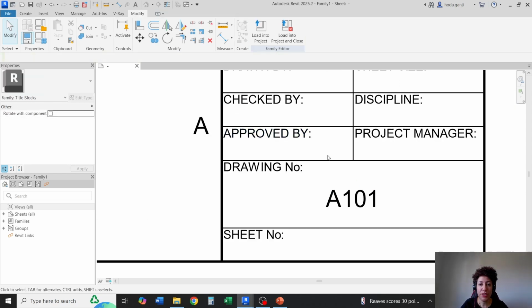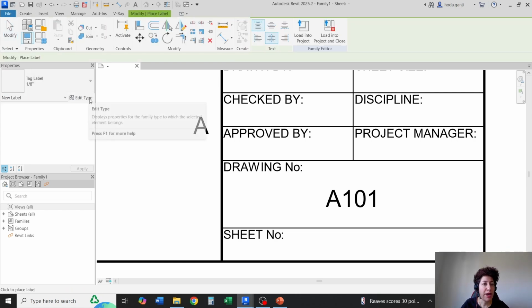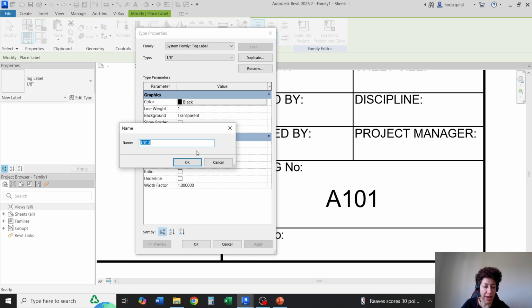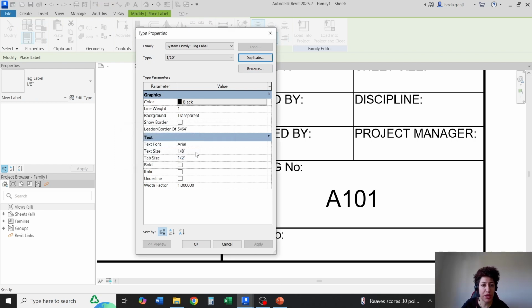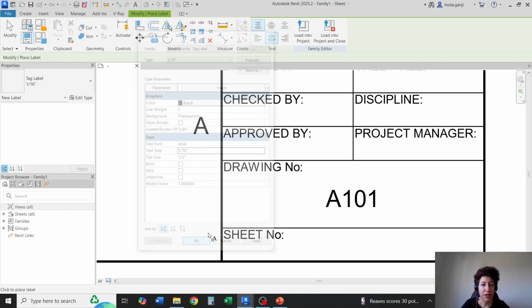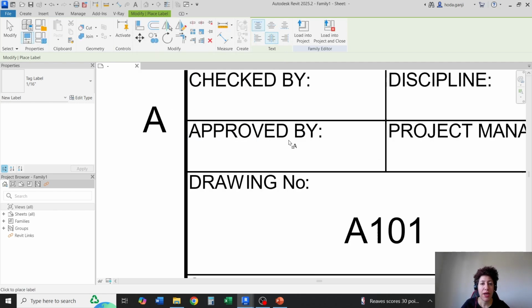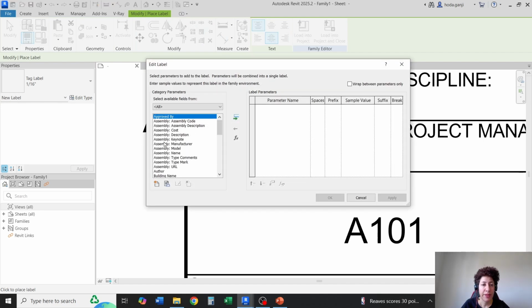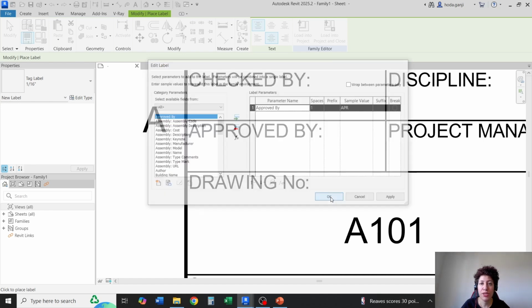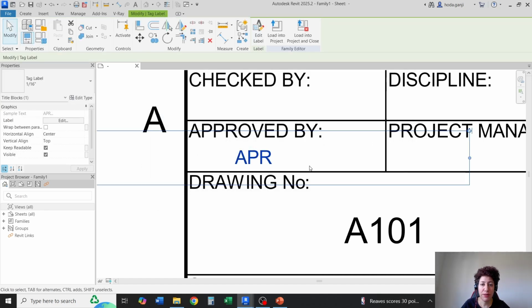For these other areas, I want to go with another label, and maybe I'll duplicate it as 1/16 of an inch, and I want to see 1/16 of an inch here. I'll hit OK, and I'll add a label here. Approved by goes to the right side, and again hit escape, select the text.